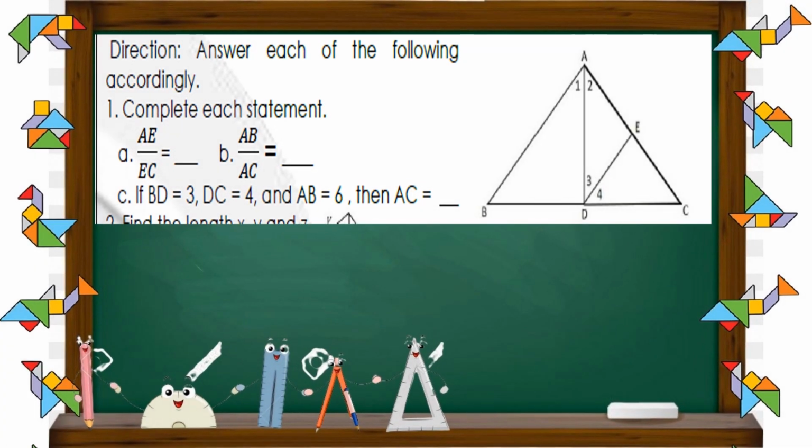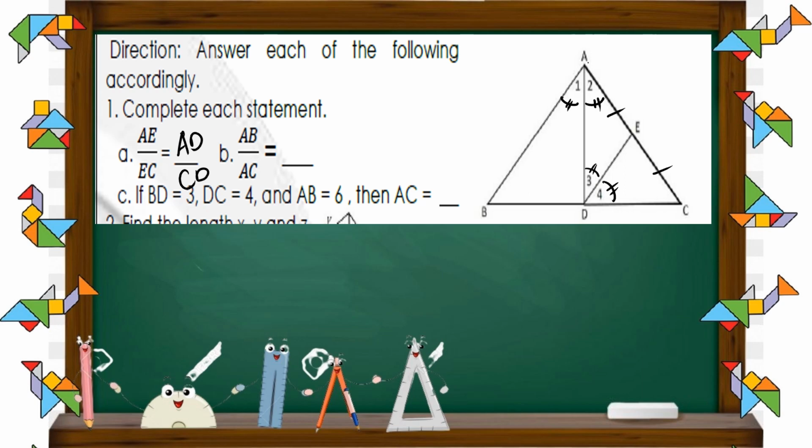Given here, you have to complete the statement. So we have here a given. So this must be equal and this is also equal. So we have here the triangle bisector theorem. We have to get the ratio which is proportional with a given ratio. AE over EC. So we have to get the two sides which is AD over CD. That is AD over CD.